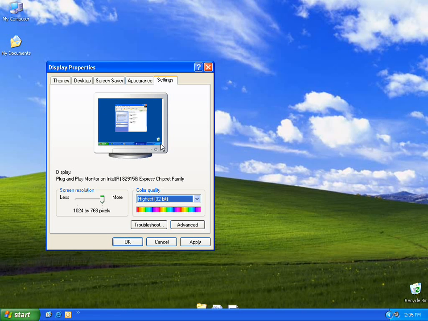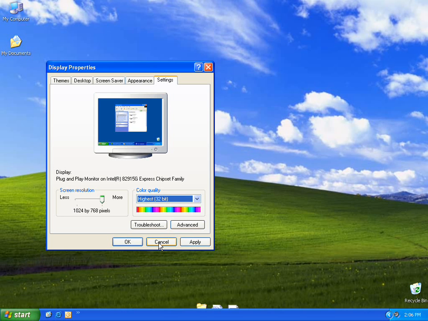But in general, this is just something that I wanted to point out for all the Windows XP users early in the CD-ROM, where you are able to change the color settings and the resolution of your screen very easily, just by coming to the desktop, clicking on display properties, clicking on settings, and voila, you have the screen resolution and the color quality to choose from. And either one of these buttons is what you need to choose from: OK, cancel, and apply. Apply would apply the settings that you've updated. Cancel would send you back to the same settings that you had before you clicked on properties, and OK would just get you out of the window.